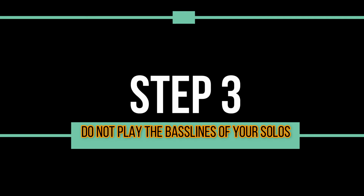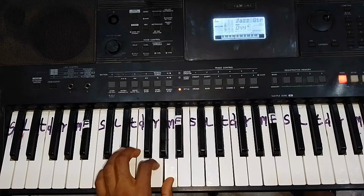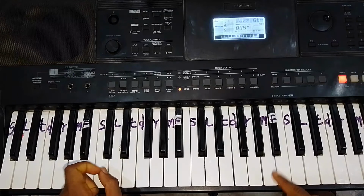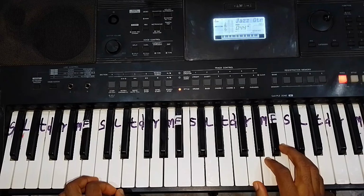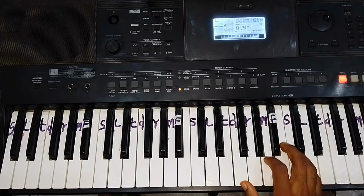Do not play the bass line of your solos. What I mean is, when soloing the song, you do not play the bass line corresponding to the solos by your right hand. Instead, you play it maintaining the chord progression of the song. Let me explain it with this song.